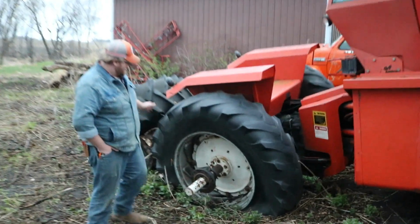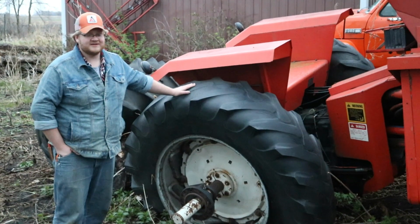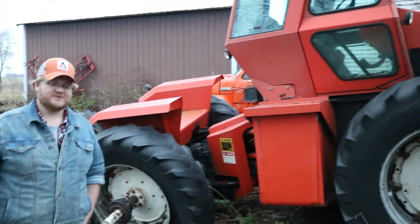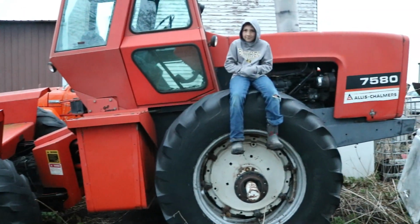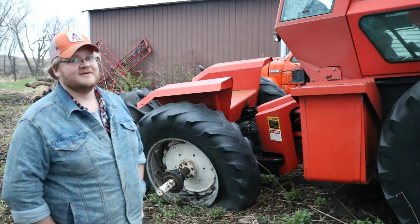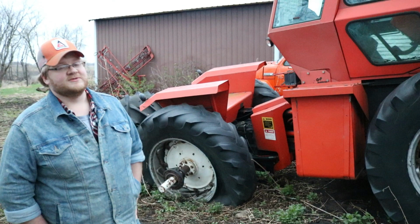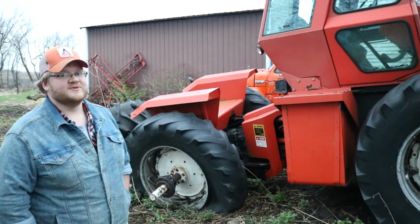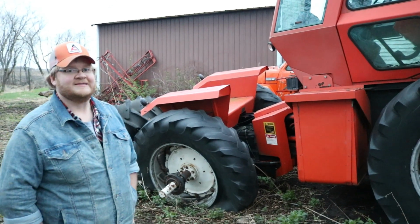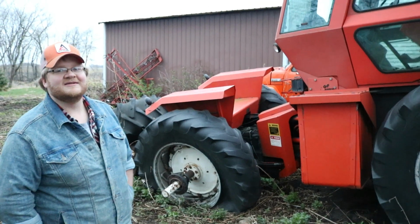As you can see, we didn't have 100% success filling the tires up with air. The other three all took air though, so that's good. But this one here leaks out almost as fast as you can put it in. I'm either gonna have somebody come out and put a new tube in it, or we're just gonna put a dual on it and call it good. But yeah, 3 out of 4 ain't bad. 75%. I believe that's a passing grade. 75-80%.